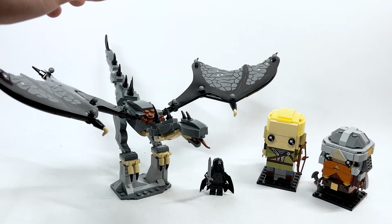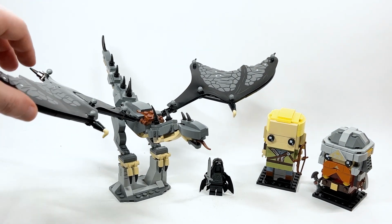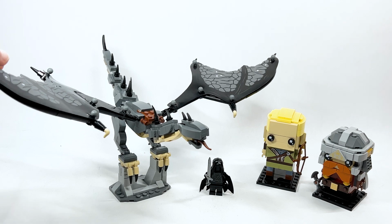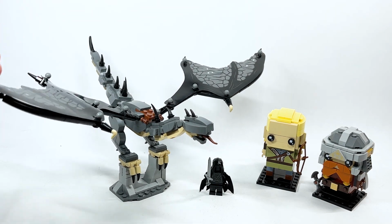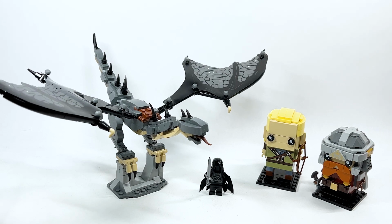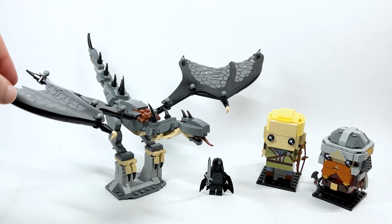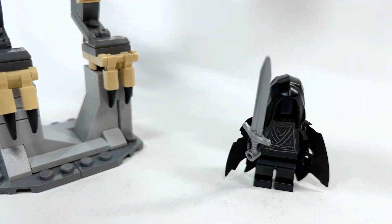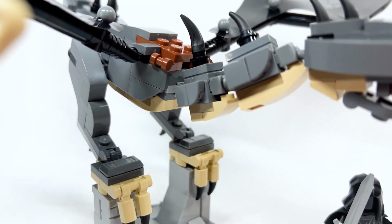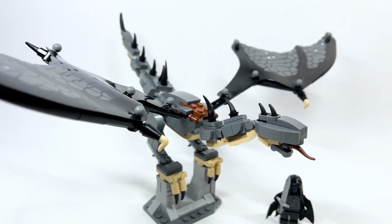Well, there you have it, everyone. That is my review of these two Lego Lord of the Rings sets that came out on June the 1st. Now, obviously, I've heard your comments. I've passed along your comments to Lego. I only hope that they listen to the fact that people still want those really cool display models like Barad-dûr or even Rivendell, but then they also want smaller sets available to purchase, not just gift with purchases, something like this.